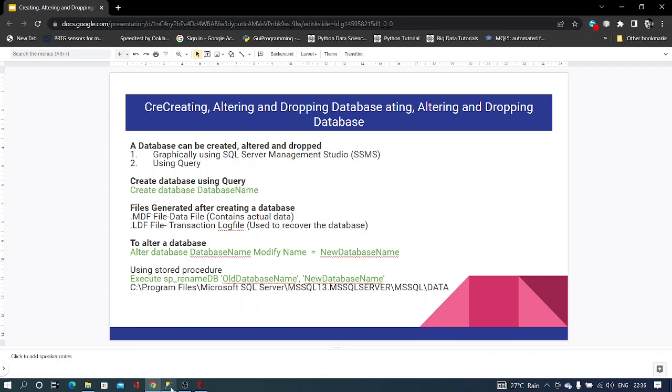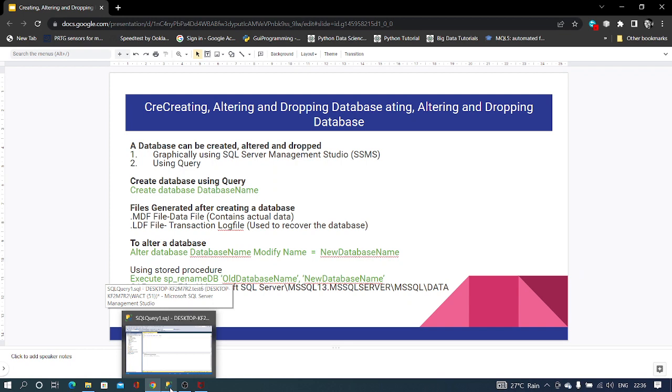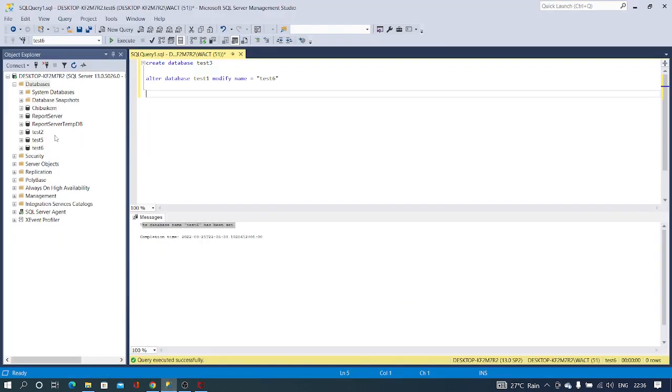So now let's go into SQL Server Management Studio and see how we can rename this test2 database to test7. Now for us to do that, I will type execute. Sorry about that. Execute.